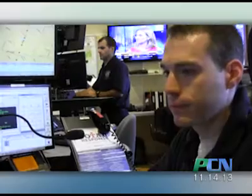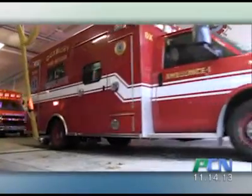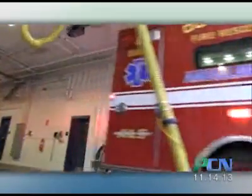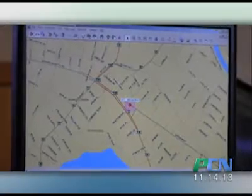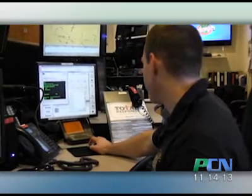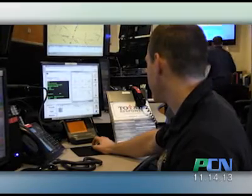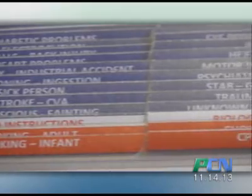A lot of time people, obviously it could be a real bad situation for them, so they expect the ambulance to be right there, and ask why aren't you dispatching it now. So while I'm talking to you on the phone, my partner will be in the background dispatching the ambulance, and everything we're talking about on the phone gets updated as we go. So we'll keep you on the phone until they get there to keep getting every update we can.